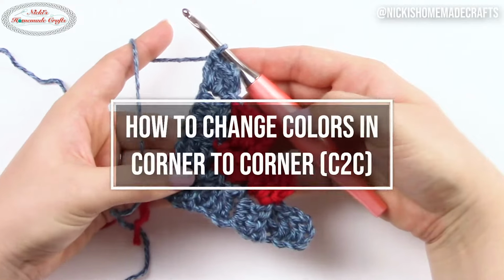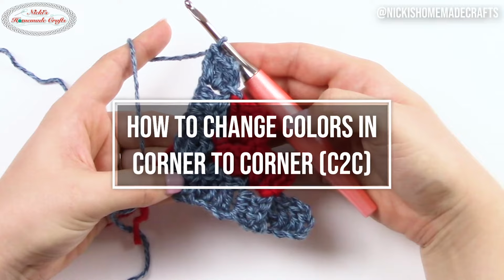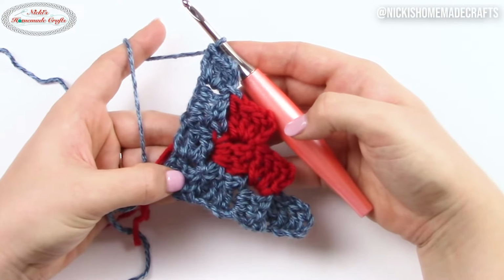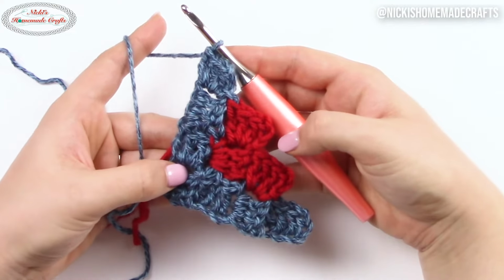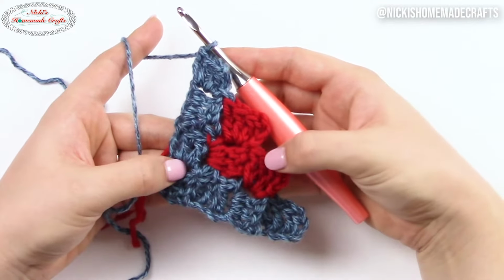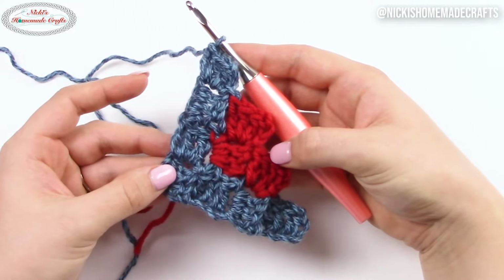Would you like to learn how to change colors in corner to corner, also known as C2C? Well, this video will teach you how to do just that. I have 3 incredible, easy tips for you on how to change colors in corner to corner without having to weave in too many ends.